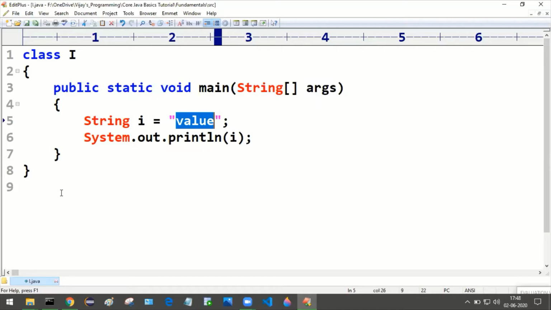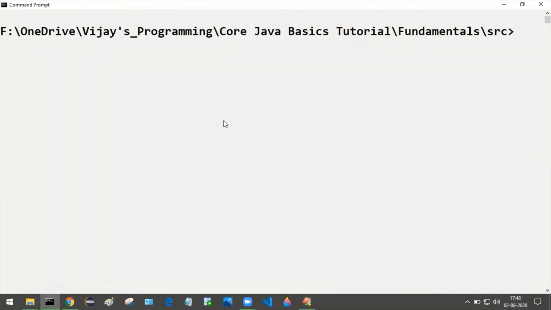Save this and come to the command prompt. Try to compile this program for syntax correctness. Java C space -d space ../classes space the name of the Java file, that is i.java.